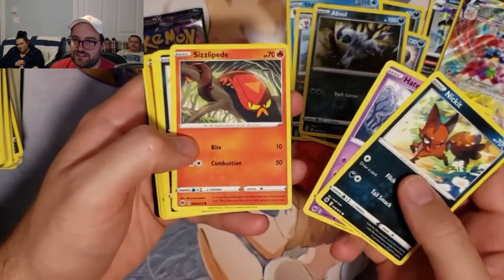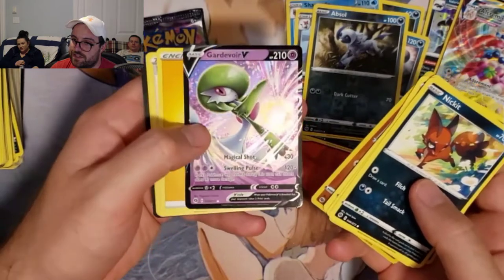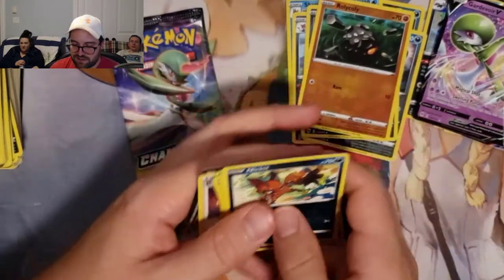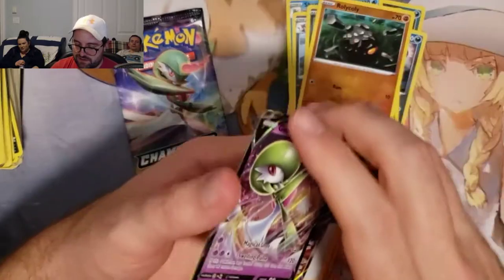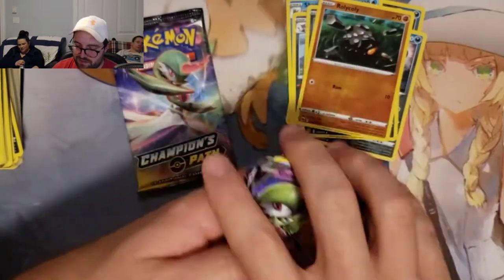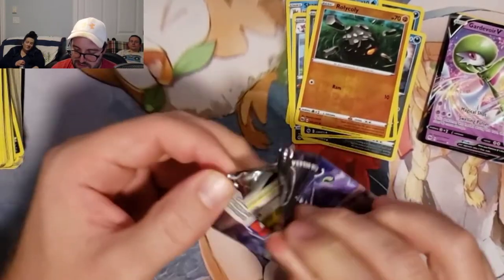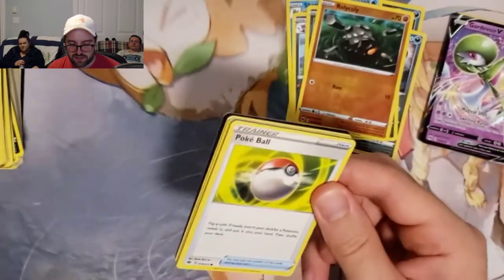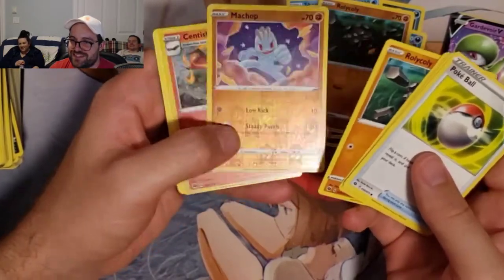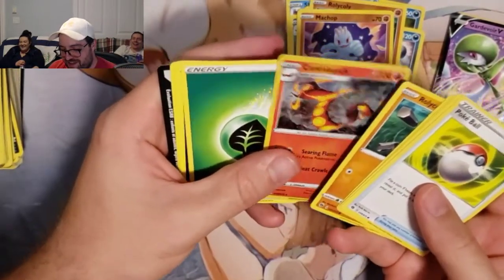Tenna. Sizzlipede. Oh. Gardevoir. Okay. Regular. We didn't have it. That's really good. How many hits was there? Three or four? Well, we got one pack left. 1, 2, 3, 4. Jeez. But we got a VMAX and a full art there. So that's pretty good. Not bad. And cards that we needed. Both Vs we didn't have. You say we, but really V. He's talking to the viewers. As a community. Yeah, as the Rattle Squad.